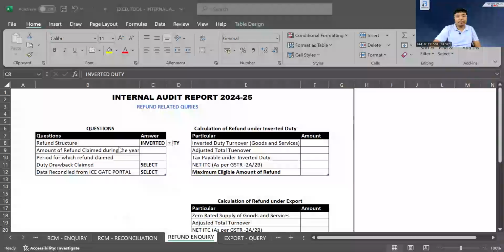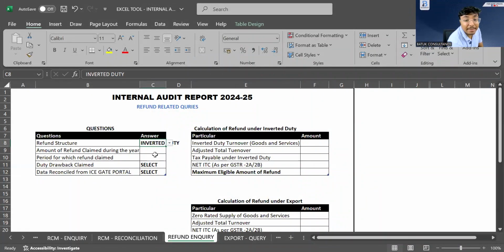Sir, on account of capital goods, no refund is allowed. Okay. So, the amount of refund claimed during the year, and the period for which you have filed the refund application, so that you can identify that this particular refund which has been claimed is not time barred. You can say you are doing the second calculation of the same thing for which the departmental authority has already passed the refund. But these calculations are very much required so that you can save your client from future litigations.